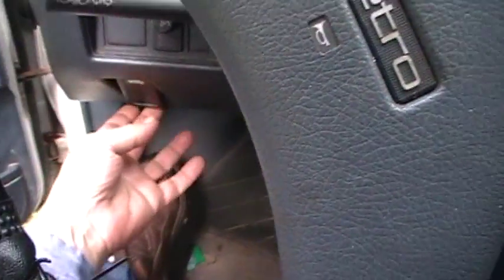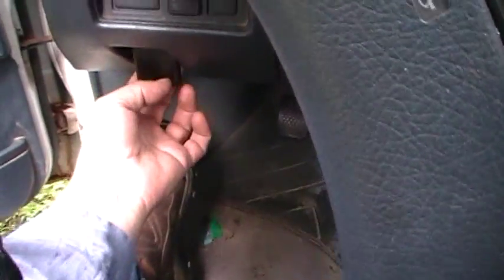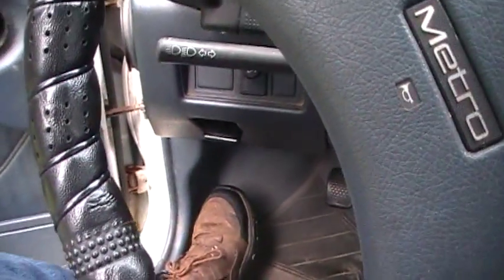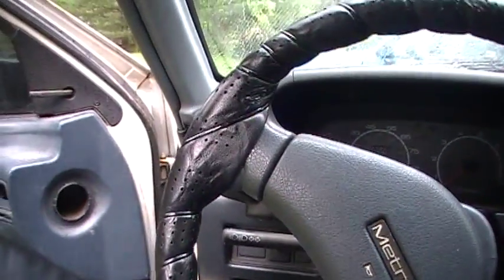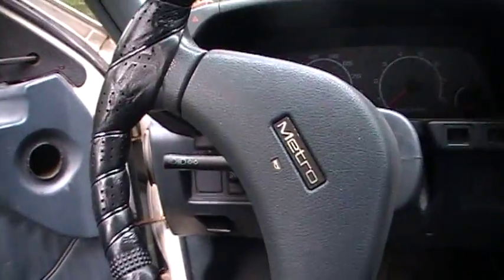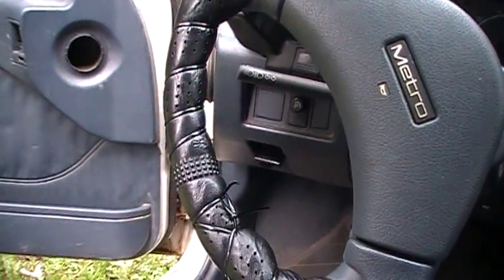The hood thing is broken. You have to grab it and pull. It's just sitting there flopping around. I know it's going to need a hinge, just like every one of these Geos. The hinge pins are toast on this thing. It hangs down about a quarter inch, half inch, and you lift it up.